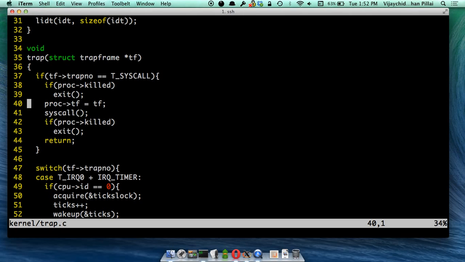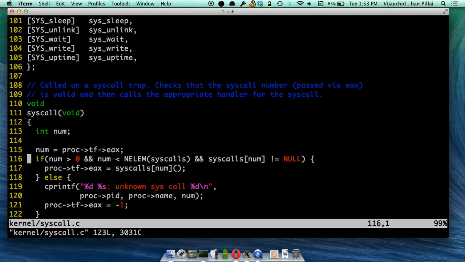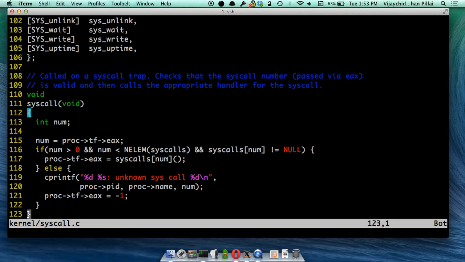So we look at the trap frame for the process. We set it to the process's trap frame, and then we actually do the system call. Once you're done with the system call, we again check if the process has been killed, and then we return. Okay. So this is the crux of it, and this is the function that we already looked at. If you are with me so far, what you have seen is we set up a lot of stuff, the trap handlers. We went from the trap handlers to vectors. We went from vectors to all traps, and from all traps we jumped back into this trap file, and from there we call the system call code.